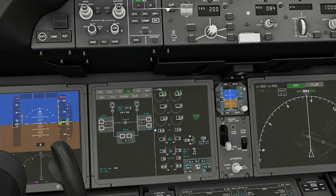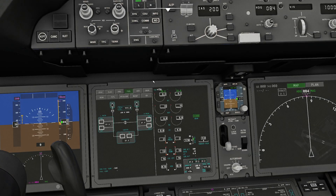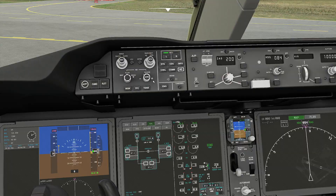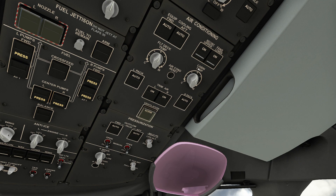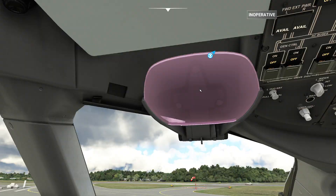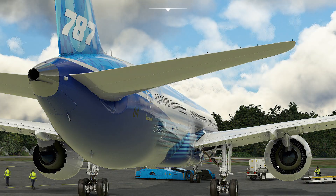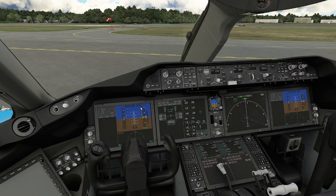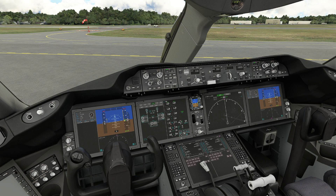That little APU running inside is now providing two things. It's providing us with compressed air, which we need because that will power our air conditioning systems - called packs if you're looking for the fancy term. It also gives us electrical power, so we're no longer discharging the battery. Now why don't we just start our jet engines using batteries? The reality is they're so large and heavy we would need gigantic batteries. It's a lot cheaper, easier, and lighter to use that little APU.